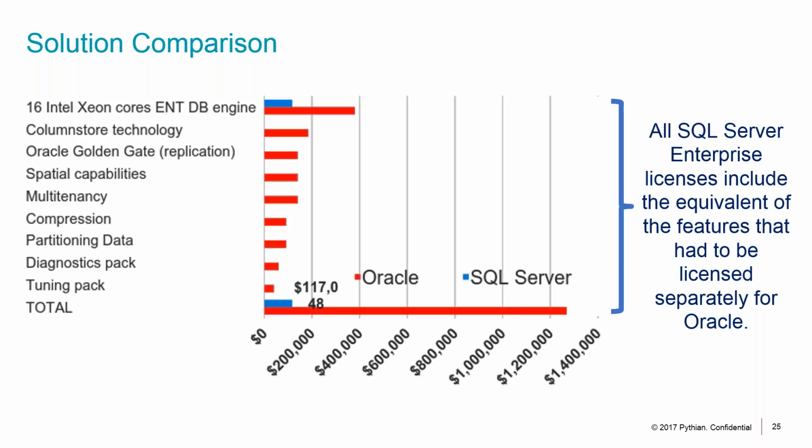And at the end of the day, the licensing cost for Oracle with all these things included went beyond the $1 million mark. And when we did the same exact exercise with SQL Server, we found that it was about, the number there says $117,000, right? So we're talking about a 10% cost by going from Oracle to SQL Server. And keep in mind, not only was that a 90% saving in licensing costs, but the features that were all separately licensed for Oracle, and more, were already included in their SQL Server sticker price, right?